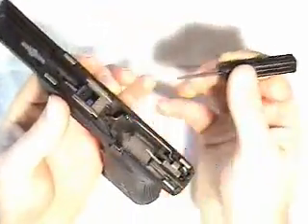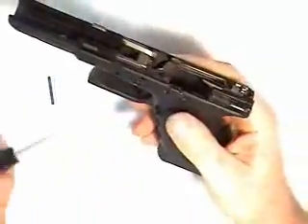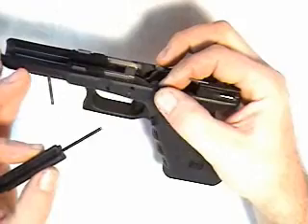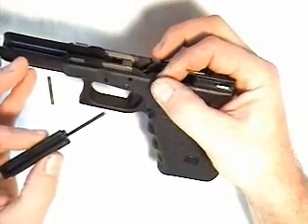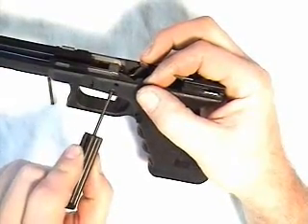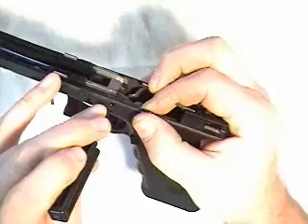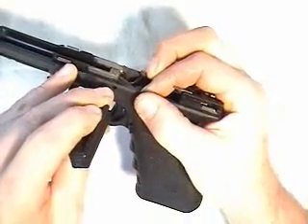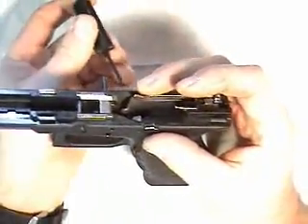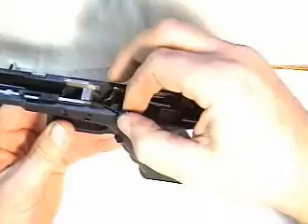So remove the locking block pin. Now, to remove the other pin, place the punch in your left hand, even if you're right-handed. Take your right thumb and forefinger and grasp the slide stop. You're going to want to wiggle it forward and back, because there's a groove in the trigger pin and you're going to have to relieve that before it'll drift out. You'll know when you have it — don't ever pound on this thing or force it. If the spring gets jammed in the groove, push back from the other side to clear it. It comes out rather easy. Now you can remove the slide stop.